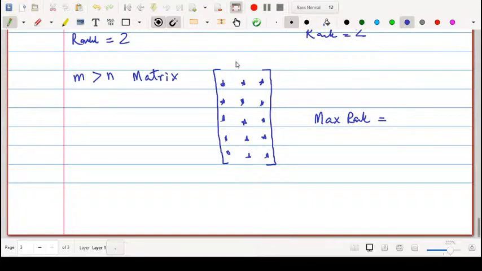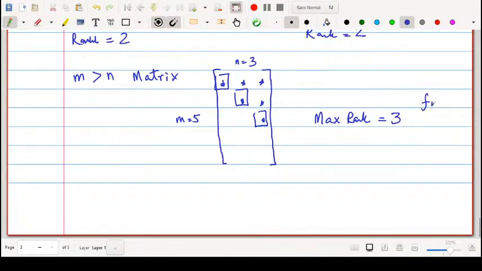So if n equals 3 in this case and m equals 5, the maximum rank that you can get is, okay, first row, second row, third row. Let's say we managed to eliminate all of these entries, so let's say this was all 0. I'm not going to put anything here. It's understood that these are all 0. So the maximum rank that I can hope for is 3.